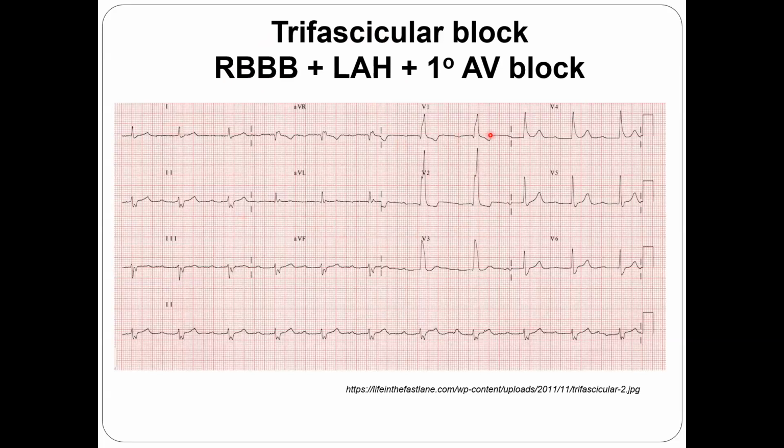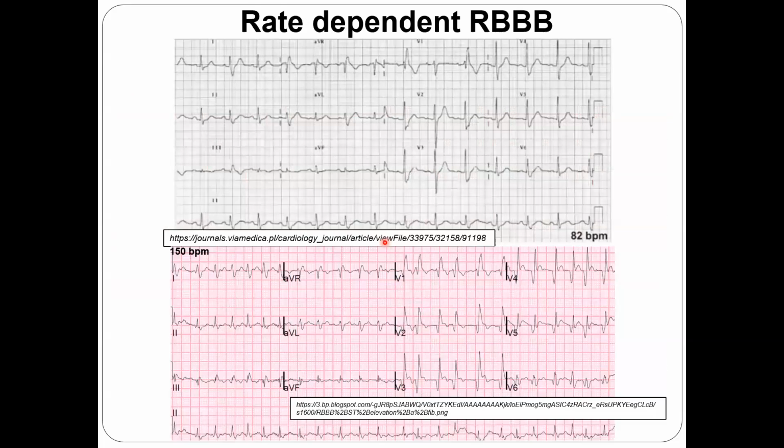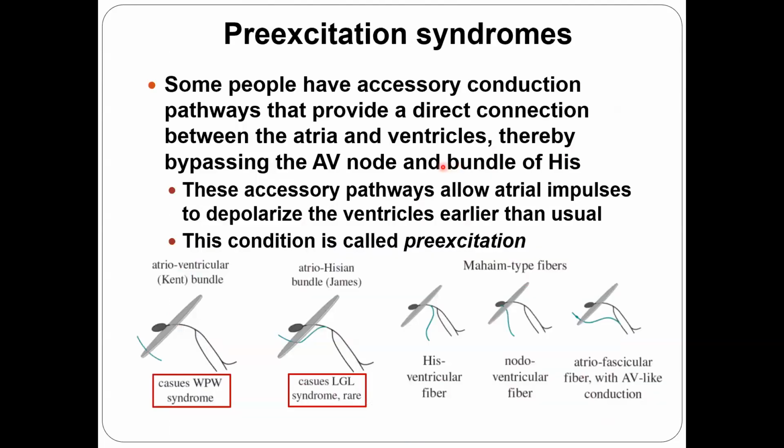But as you see here, yes, we do have a right bundle branch block. We do have a pathological left deviation, anterior hemiblock. And if you are looking at the PR interval, it's longer than 0.2 seconds. So this is why it's a trifascicular block. Okay. Now, rate-dependent right bundle branch block, as I mentioned, when we do have tachycardia, the right bundle picture occurs. So this is not a complete right bundle branch block. That can be the second degree, but it's called the rate-dependent right bundle branch block.